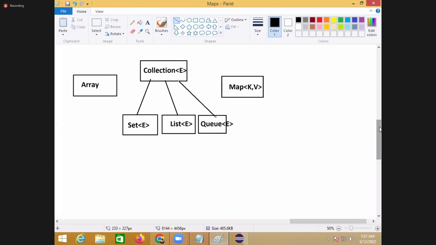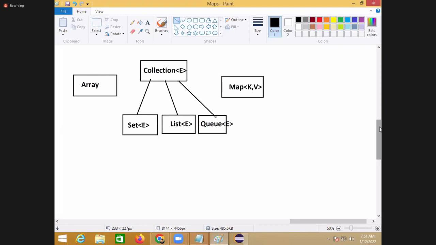Using these you can hold objects, any one option. Whenever you want to collect multiple objects, you can use array or set or list or queue or map.